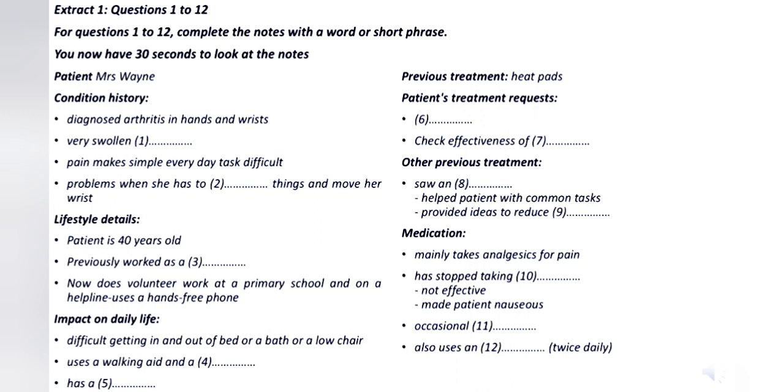What about your medication? I take analgesics for the pain mainly these days. I used to take those, you know, those anti-inflammatory drugs, but the benefits seemed to wear off and they started making me feel sick, so I had to stop taking them. I do sometimes get a steroid injection, but not very often. It works really well at reducing the pain for a few weeks, but it hurts like hell. Dr. Wong has mentioned a steroid tablet I could take, which will work in a similar way. So we might be looking into that soon.